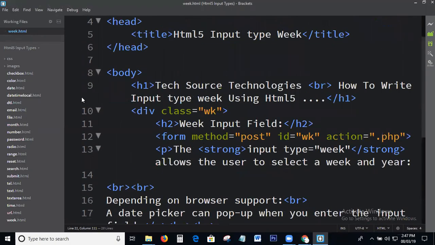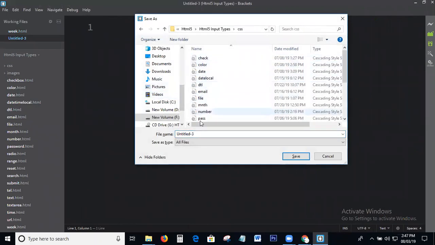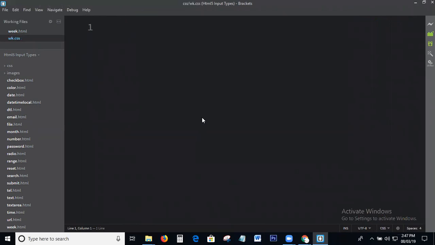Next, I will write a small CSS for this and create a new file, wk.css. Margin 0, padding 0.